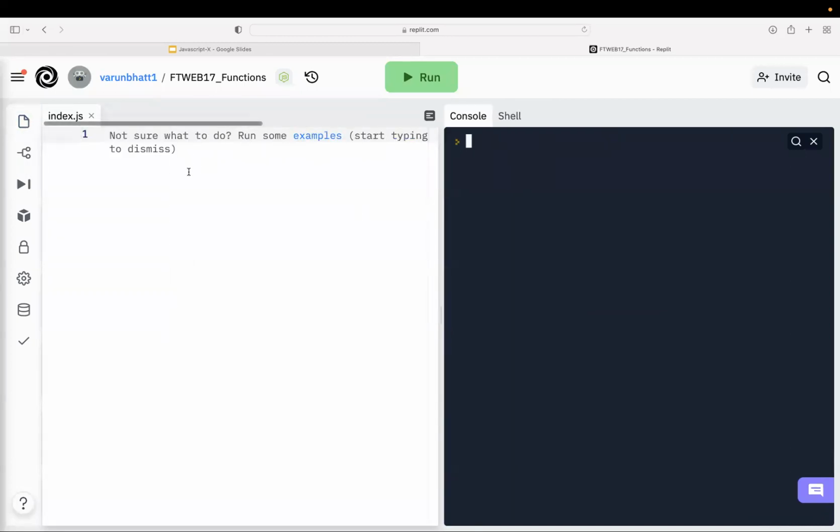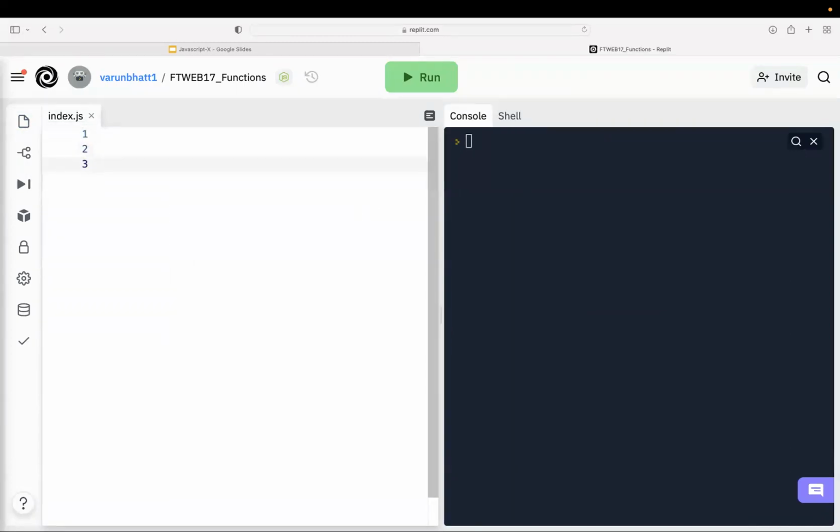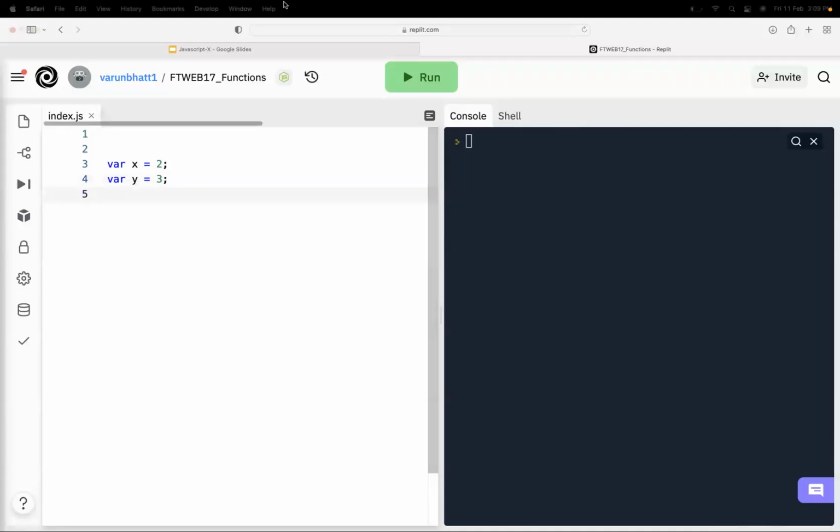Suppose I write a basic code here. Please understand with this thing. Now we are going to understand the syntax. Where x equal to 2, and y equal to 3. Now suppose you are calculating the sum. Suppose I am declaring a sum here, where sum equals to, just 1 second.